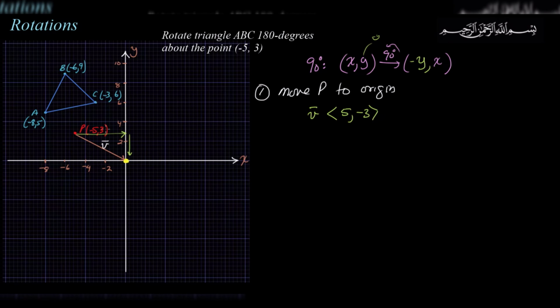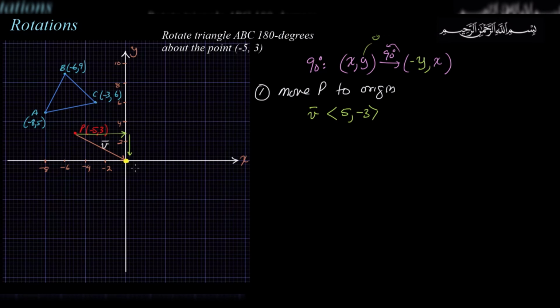Now remember, it's not negative 5 and 3. It's not an ordered pair. Now we are creating a vector that would take this point to the origin. And to do that, we're going to have to move right by 5 and down by 3. You follow? So the component form of the vector that will take P to the origin is 5 and negative 3. Great. So then the P becomes over here.